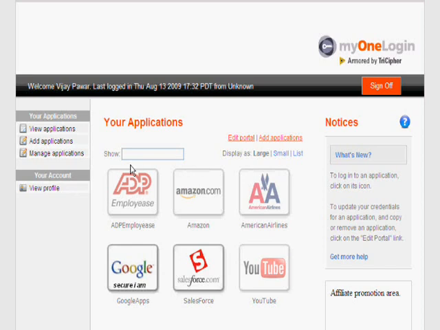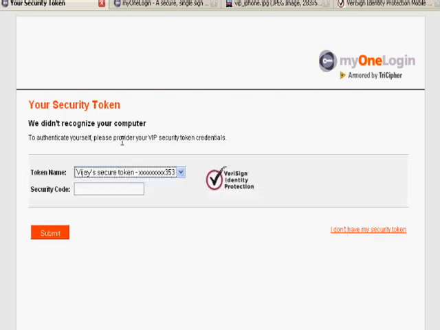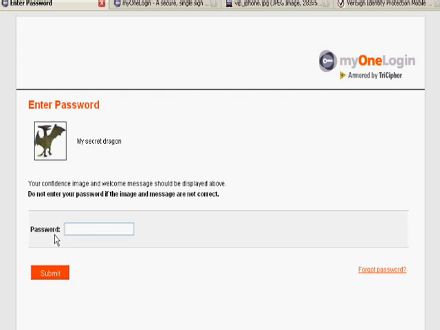Now, what happens when the user is roaming? For example, if somebody tries to access their myOneLogin account from a different computer, you put in your username, and the second factor is not detected, so you're prompted for the one-time password from the VIP token. In this case, it's me, so I have my VIP token here, and a phisher would never be able to get this one-time dynamic password that keeps changing, so I know I'm highly secure now. I put in my security code, it got verified by Verisign, and now I simply put in my password.